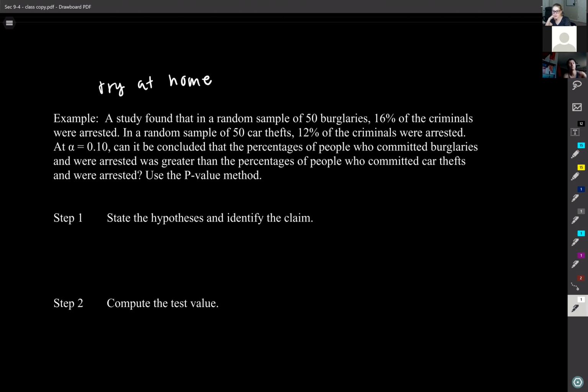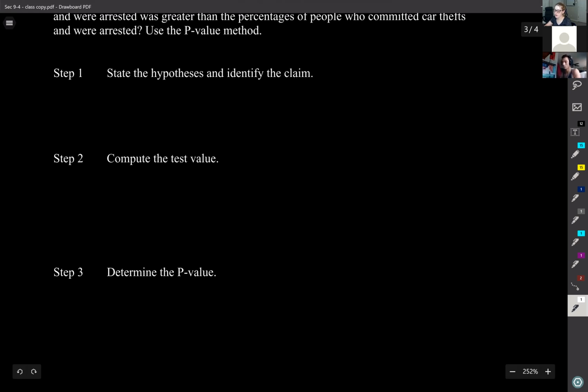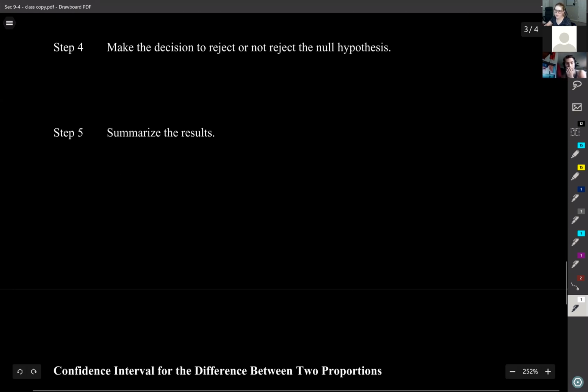This one is in the textbook, so I'm not just going to leave you with an example with no answer. It's one of the ones that they walk through. So you could attempt it on your own and see if you can do it, but then you also have an explanation to look at after. We've done a lot of traditional versus p-value methods, so here's a chance for you to try it. If you get a chance, I recommend trying it out. It's not too bad. Okay, and I put all the steps here still for doing it, so you still have determine the p-value, all that stuff.